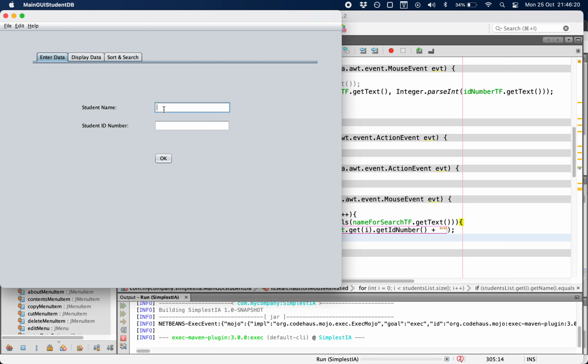And then we're going to add Sue is 3. And frankly, that's enough to prove that this is going to work. So those 3 got added to the list. We're going to sort and search. In this case, we're going to search for Larry. That should be fine. So Larry is going to sequential search through. It's going to find that Larry is number 2. Okay.